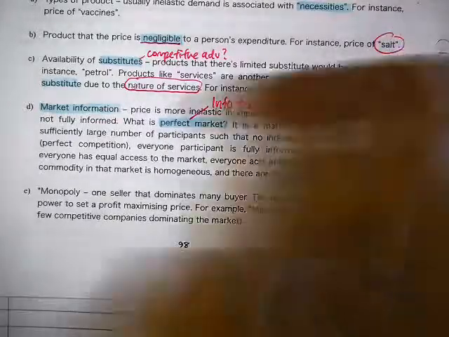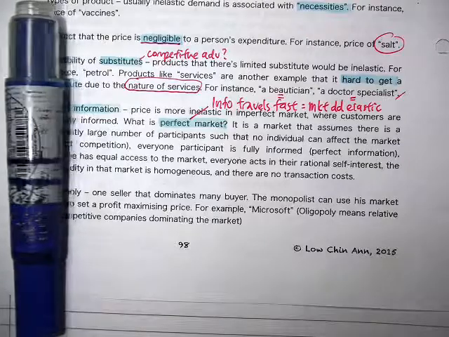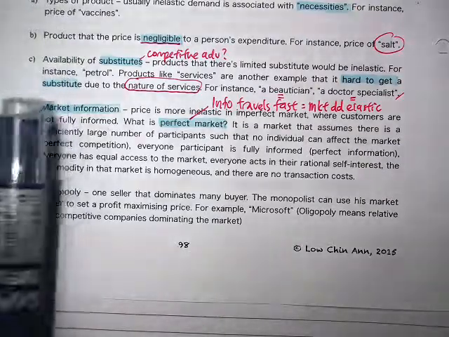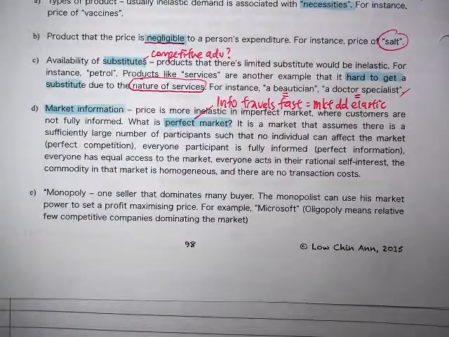You walk into a supermarket, you see 1 pack of Milo. The Milo is 30 ringgit. Now you don't care, you still buy one because you're there already. But before you walk into the supermarket, imagine you have a system, an app, that lists down all the prices, Giant, Jasco, everything for you. And then you type in what products you want to buy today. You key in all the 10 products, and then immediately it shows you, if you buy at Jasco, these 10 products, the price is 199 ringgit. You go to Giant, it's 215 ringgit. You go to AMB, it's 187. If you got a service like that, which one do you go and buy? Of course, the cheapest one, right?